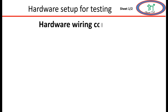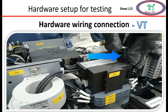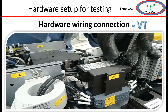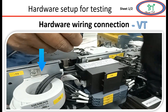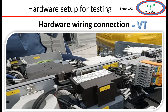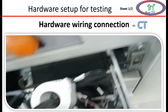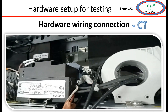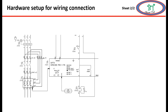Now we will see how to set the hardware connection for relay testing. We have the current sensing and voltage sensing unit. The voltage is connected over this plug-in and current is connected through the CT sensing area. This CT is named T2, which is used for external earth fault detecting purpose. All three phases go into this CT and the summation of all three currents is directed over here. If any one phase gets higher or lower magnitude it will be detected by this CT. For checking this protection we have to insert one cable and connect to our kit. For better understanding I will show with a schematic diagram.